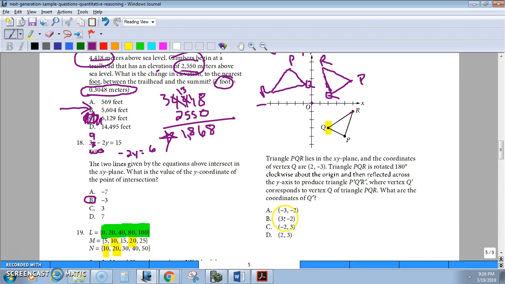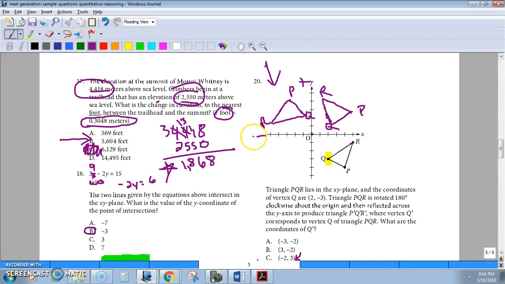So I bet I can eliminate something at this point. I'm looking for something where my y is positive, but my, oh wait, nope. There was one more thing we needed to do: reflect across the y-axis. So it's the same thing. So now my triangle is here. So my yellow triangle is after I have rotated it.